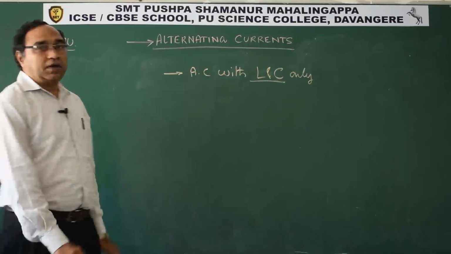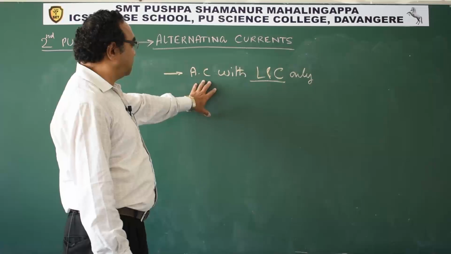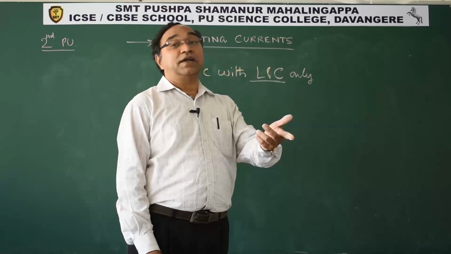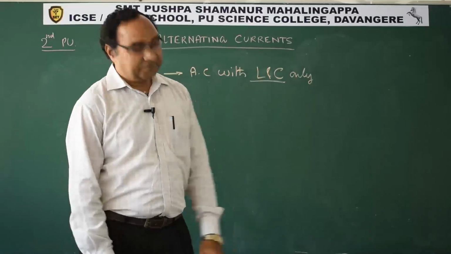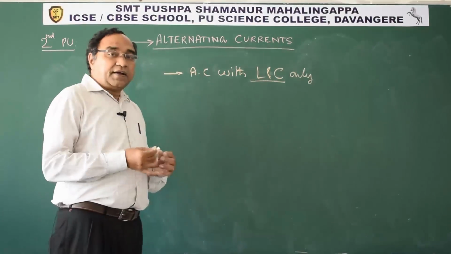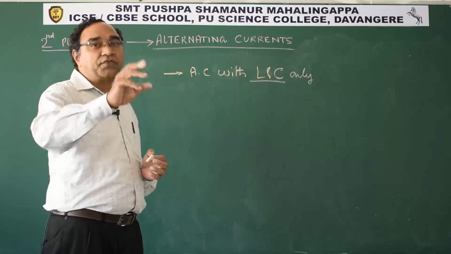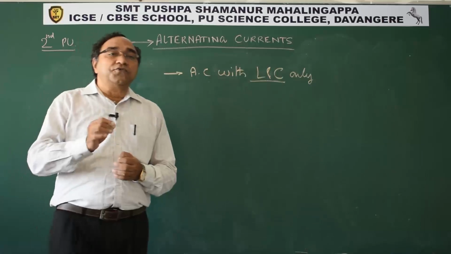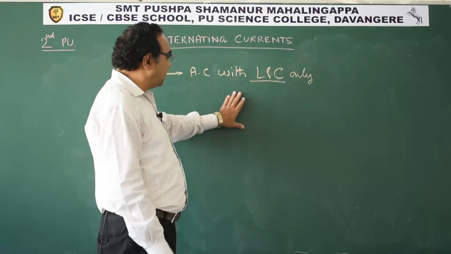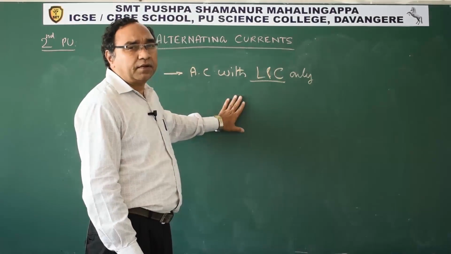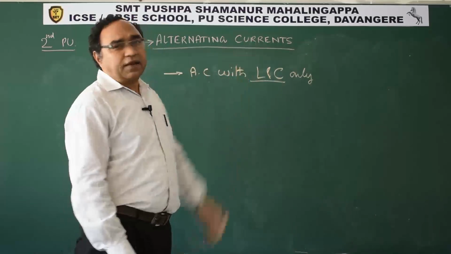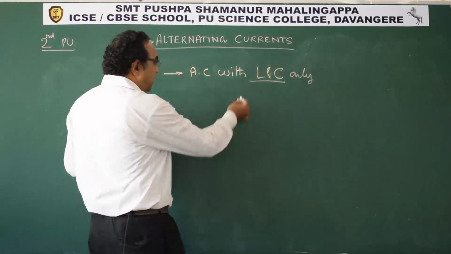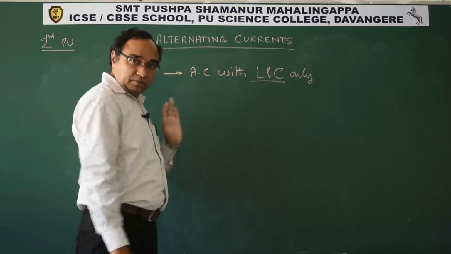Well, students, I think you were wondering about a combination of circuits. When we took RL and RC, then why didn't we discuss LC? Correct. This is where I initiate the thought process in the students. Unless you start thinking, numericals in physics will be a little bit tough or uphill, and that is why you label these numericals as difficult: because you don't think. Please think now. Start thinking.